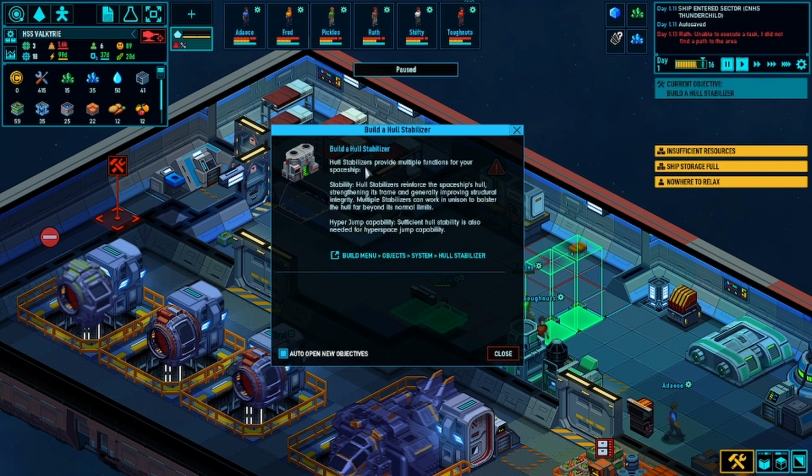Hull stabilizers provide multiple functions for your spaceship. They provide stability. They reinforce the spaceship's hull, strengthening its frame and generally improving its structural integrity. Multiple stabilizers can work in unison to bolster the hull far beyond its normal limits. It also gives us hyper jump capabilities. Sufficient hull stability is also needed for hyperspace jump capability.